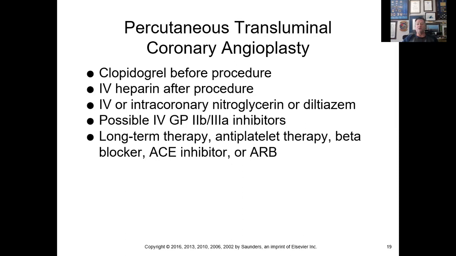IV or intracoronary nitroglycerin or diltiazem. Diltiazem, of course, is a calcium channel blocker. Nitroglycerin is a dilator. 2B3A inhibitors, such as ReoPro and Aggrastat, are not used that much anymore. Long-term therapy is antiplatelet therapy. We talk about what they now call dual antiplatelet therapy. Everybody that gets a stent gets dual antiplatelet after the procedure. That would be Plavix or Effient, either one, plus an aspirin.